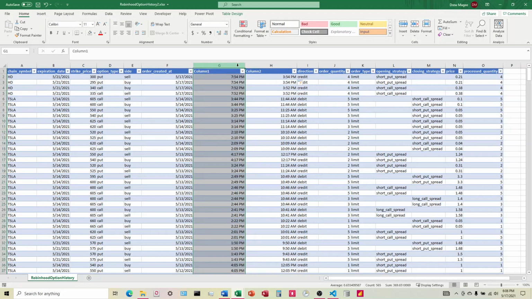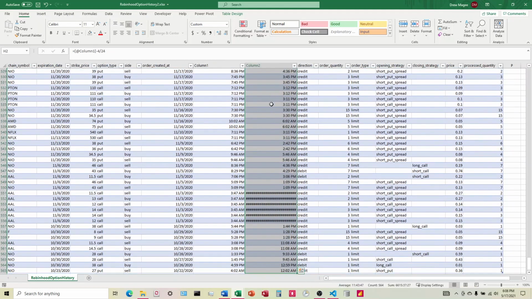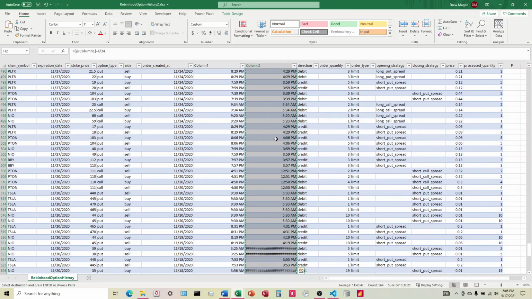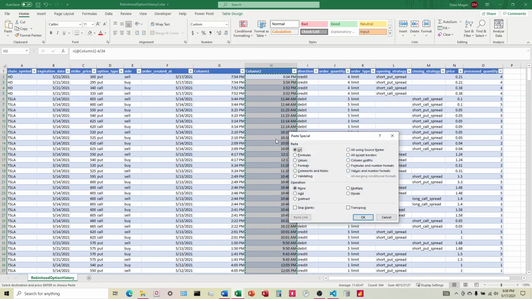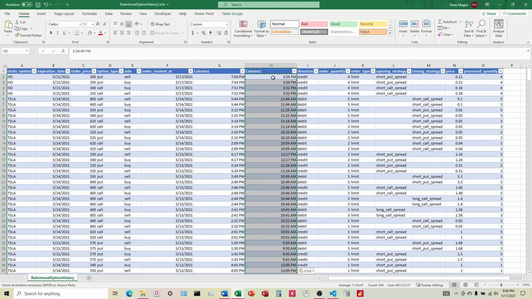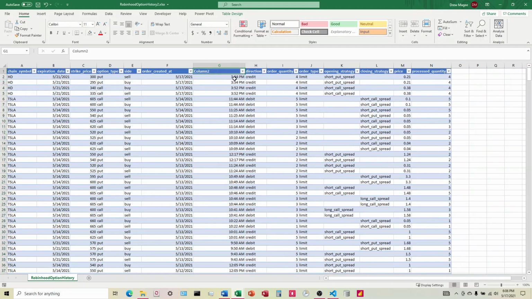That gives us that. Now what we have to do is highlight and select all of these, then copy them with Control C, and paste only the values. So we're going to press Control Alt V, and then hit V again for values, then Enter. That's going to change it from a formula to the text values. So now we're safe. We can get rid of this column over here. And we're going to change this to something that we can recognize. So, order time. That takes care of the time.